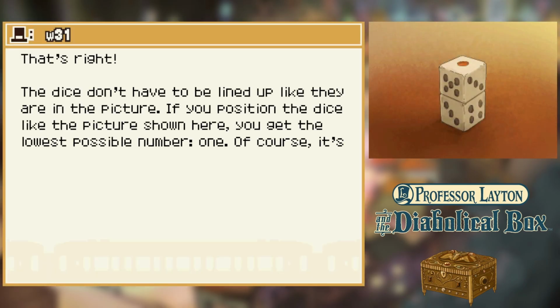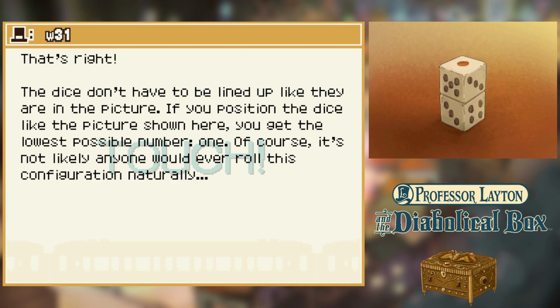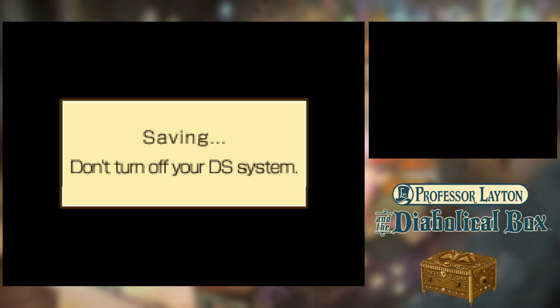And there we have it. The dice don't have to be lined up like they are in the picture. If you position the dice like the picture shown here, you get the lowest possible number, 1. Of course, it's not likely anyone would ever roll this configuration naturally. Wait. I think I was thinking about it differently, but you know what? Whatever. Either way, the puzzle's stupid. Mean. It's just stupid.